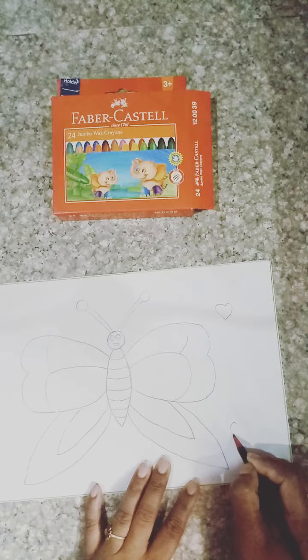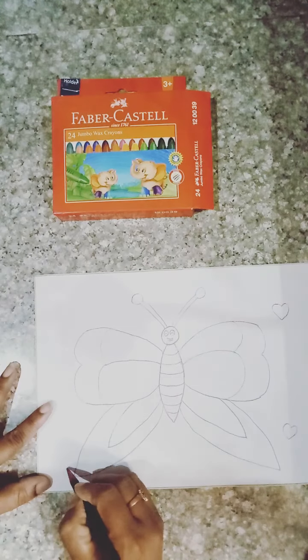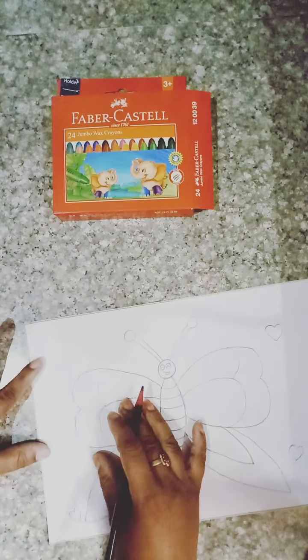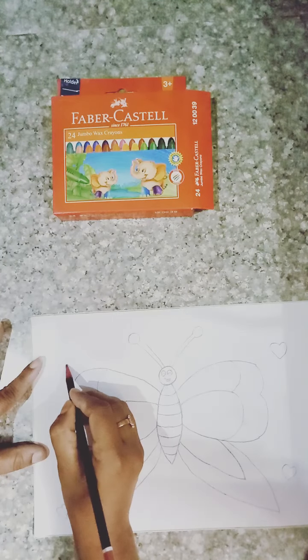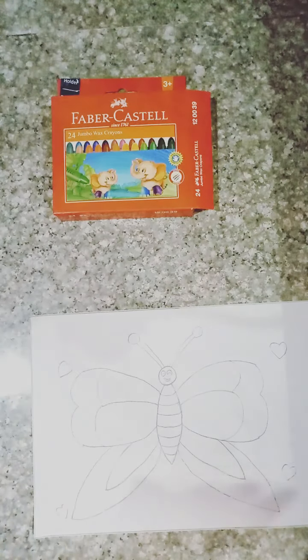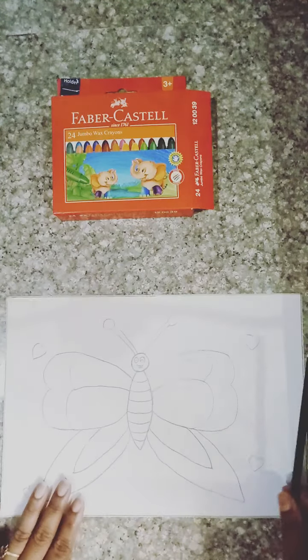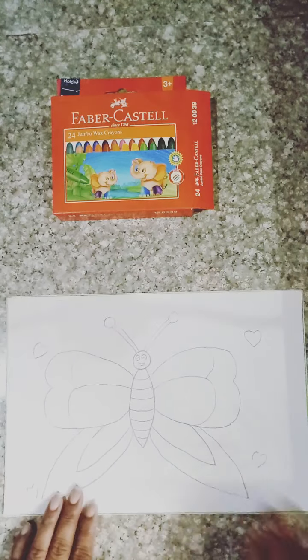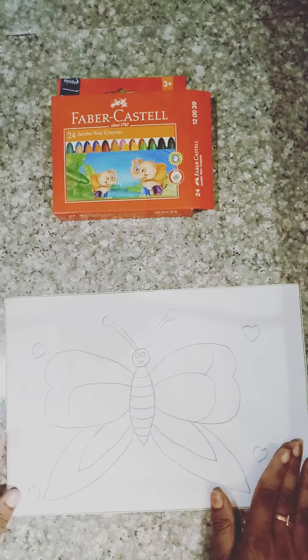Again another odd shape. Again here another odd shape. Again another odd shape. Now the diagram is done. The beautiful butterfly is ready.